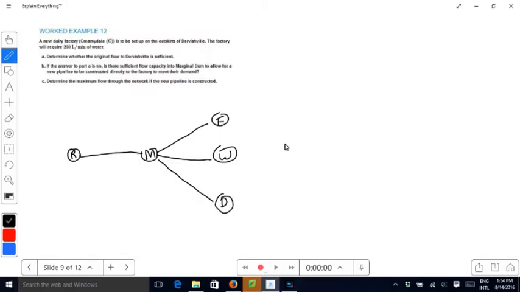So from D, there's a new factory. If you remember, we had all those converging onto E. So 300 into D, we had 300 coming out of D, but now we've got 250 litres per minute extra to account for C.